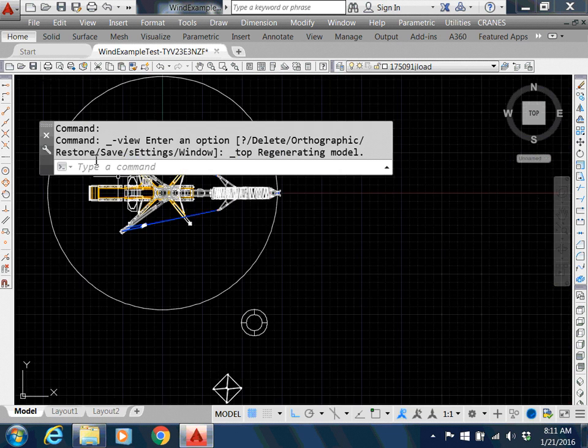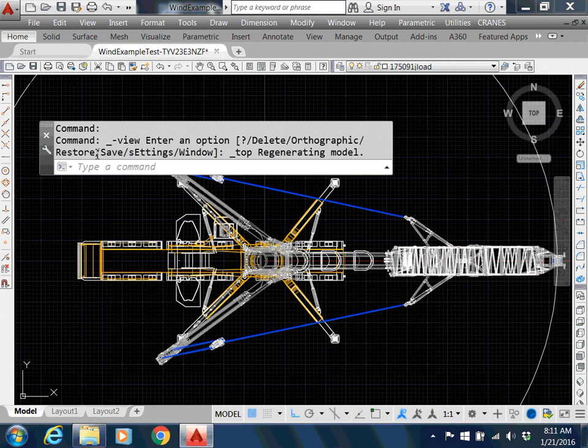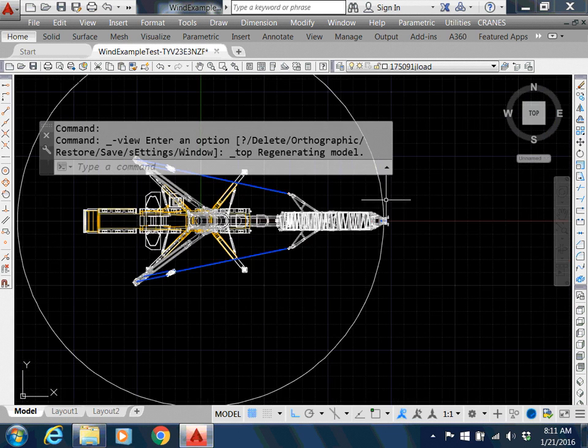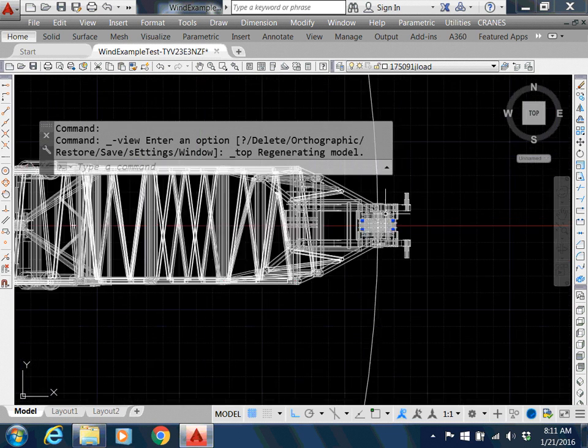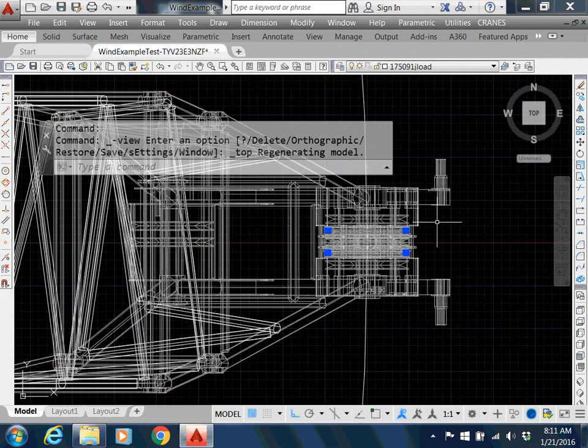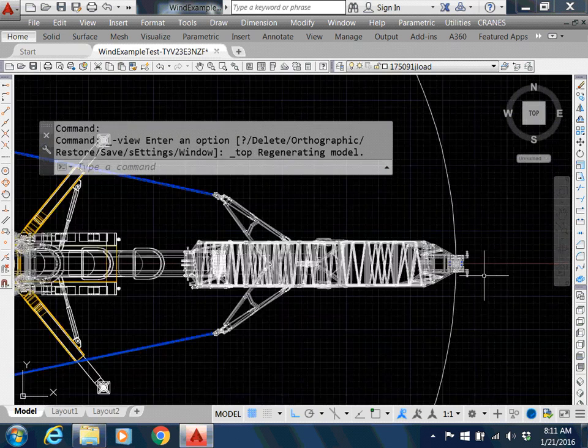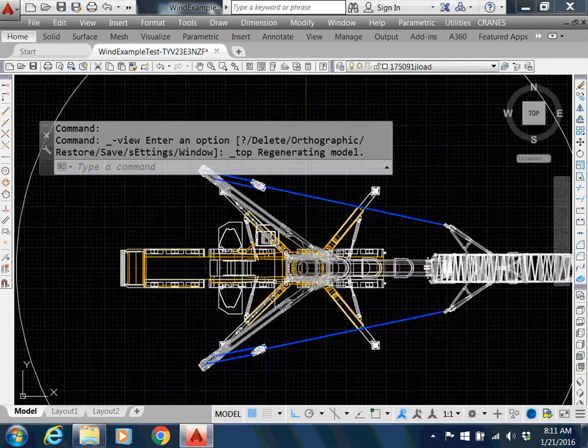Let's look at things from above here for a moment, plan view. And a radius line is drawn. And there's that jib tip sheave, and that is dead on the money, so that's really good. Let's look at the body of the crane. We see we've got the lesser amount of counterweight on it. We're going to change that. We're going to go to heavier counterweight.